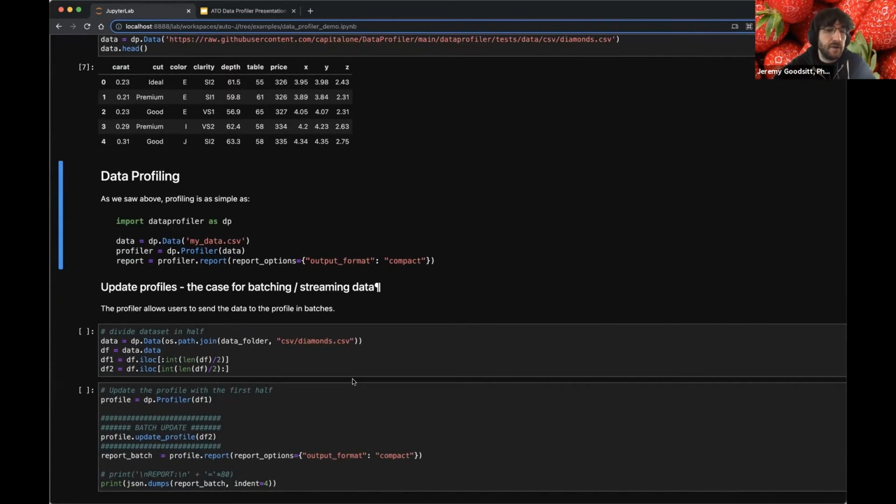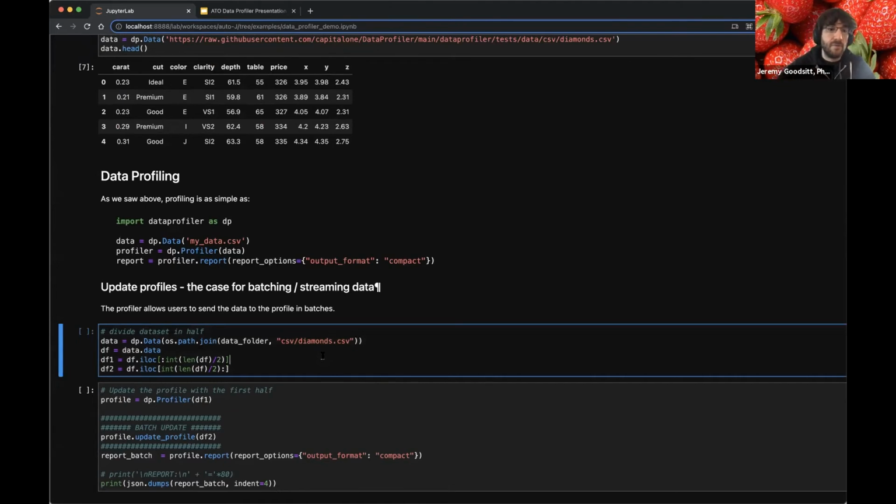And so the second big component that was talked about again in the presentation, of course, is data profiling. I'm not going to go over the general profile. I'm just going to go over some of the neat features of it, like updating a profile, or batching or streaming data. Again, we want to think about what sort of use cases anyone might have for the profile. Big data obviously is a big one, right? Or streaming data is a big one. So you may not be able to take a data profile in all in one load, or you may need to do some sort of map reduce. And that's what we've designed this product around.